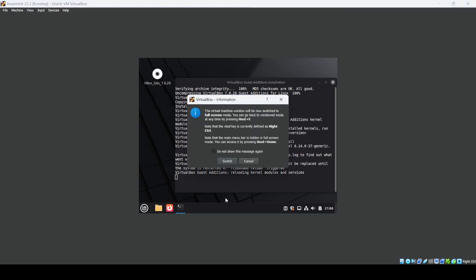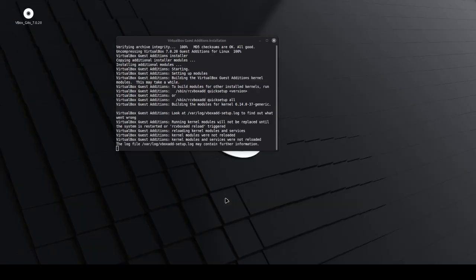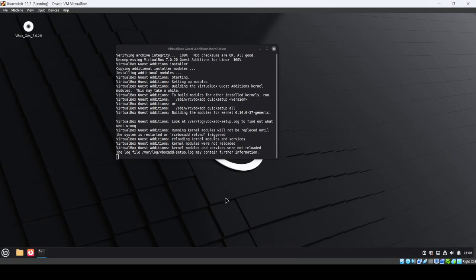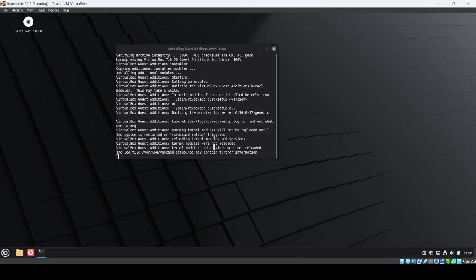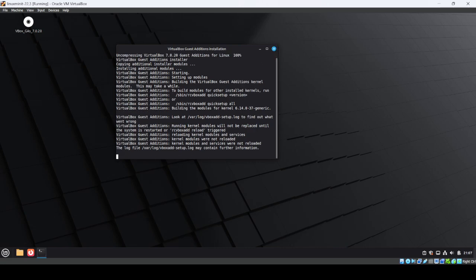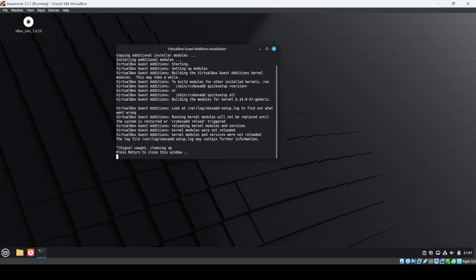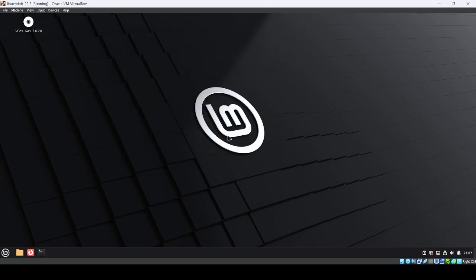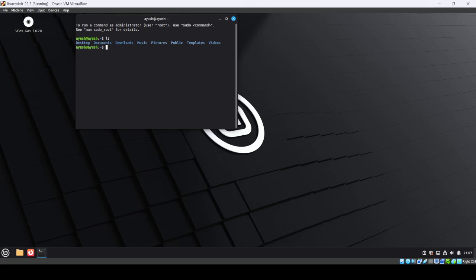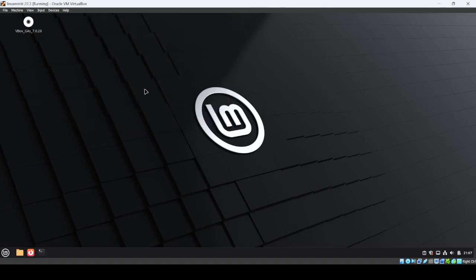Now just press right control and F, so that you will go into the full screen. Yeah, that's correct. And again type the same, right control F, so that you will come back to the normal screen. Okay, so this is done. Let's just press control C. Okay, so in this way you have installed your Linux Mint. Whatever you want to do, you can create anything in a directory and perform whatever you want on this particular VM.